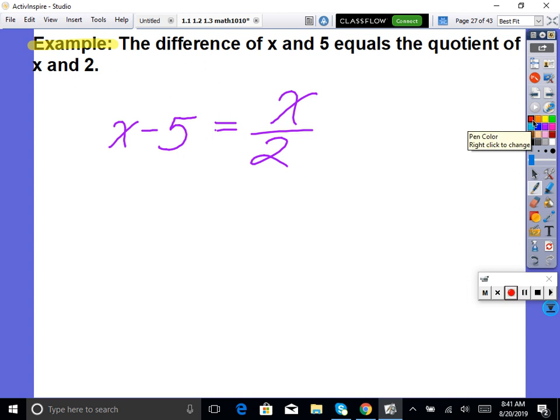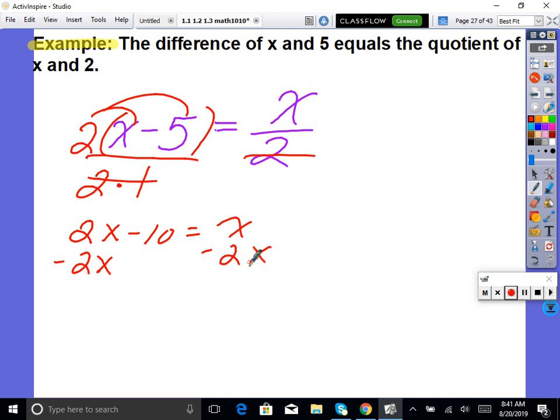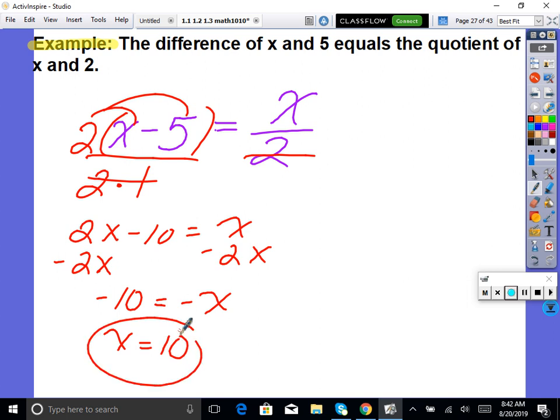I am going to solve for x on this one. What would we do? We'd get a common denominator, right? Times by 2. Times by 2. Do I need to do anything with the denominator at this point? Nope. Solve with the numerator. Ding, ding. 2x minus 10 equals x. Now, people get thrown off here for some odd reason. Guys, it's just combine your x's. So subtract 2x, subtract 2x. Negative 10 equals negative x, is it not? So then divide both sides by negative 1, x equals 10, and voila. Alrighty, good job.